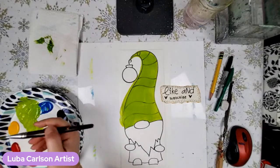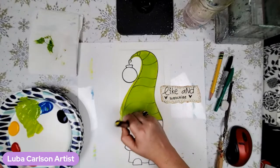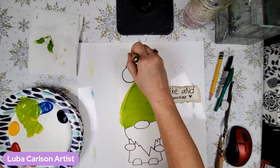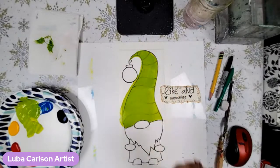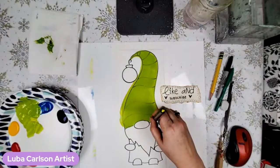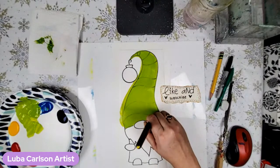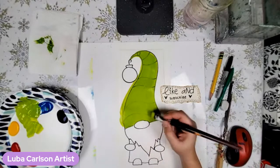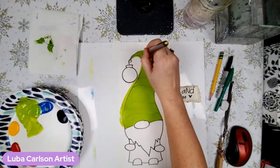Okay. All right, so this is going to need a second coat, so I'm just giving it the second coat. And I did notice, and you might have noticed it as well, that paint doesn't dry as fast on canvas as it does on paper. So for me, I may be going much faster than you can. For you to go as fast, you might need to use a blow dryer and just dry it before the second coat, because you do not want to pile it up.